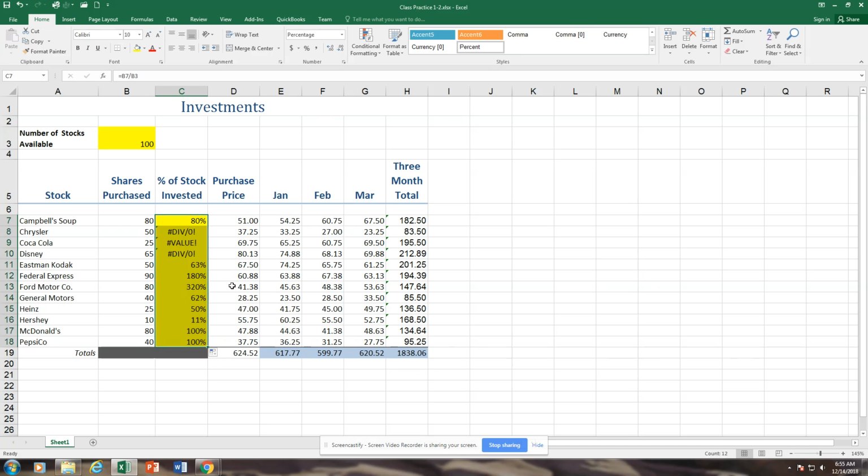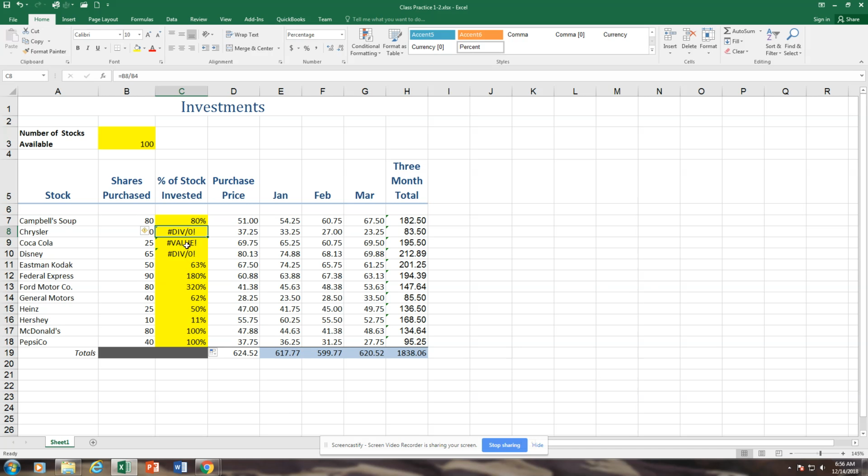And if you notice, we have a problem. The 80% is right. It is dividing B7 by B3. So let's see what's going on in C8. You notice in C8 it's dividing B8, which is correct, by B4 here. So you notice it's doing a relative cell reference. It's going right down and trying to create formulas, but we know we can't do that.